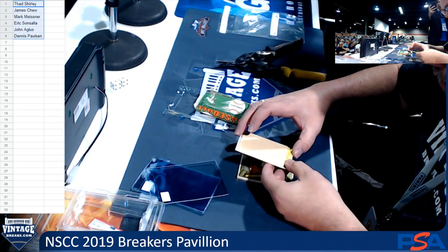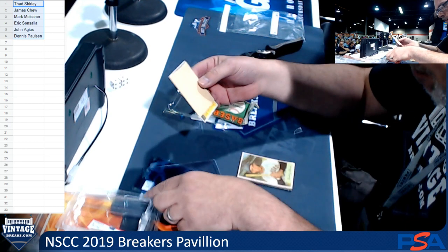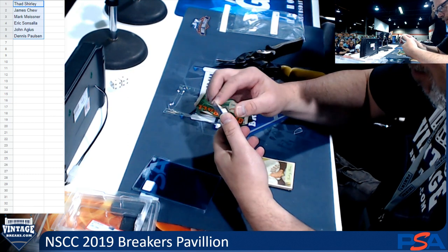So the oldest gum I've eaten is 1955. This would be a new record for me. Vile. I would not touch that. Oh my goodness.